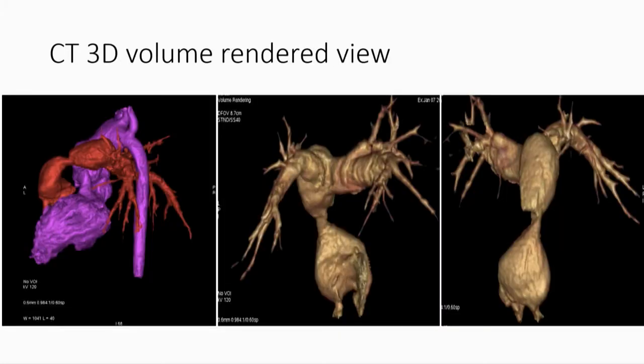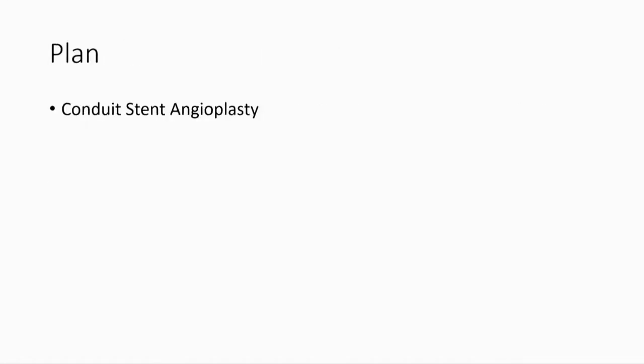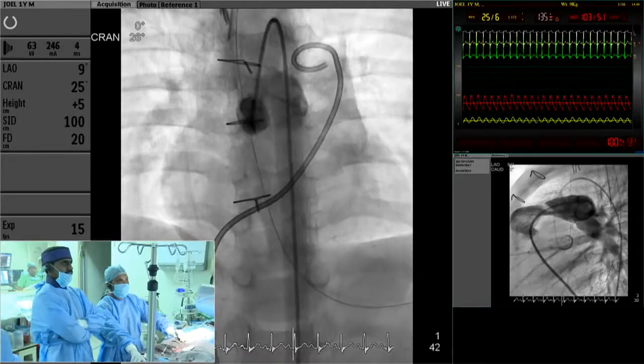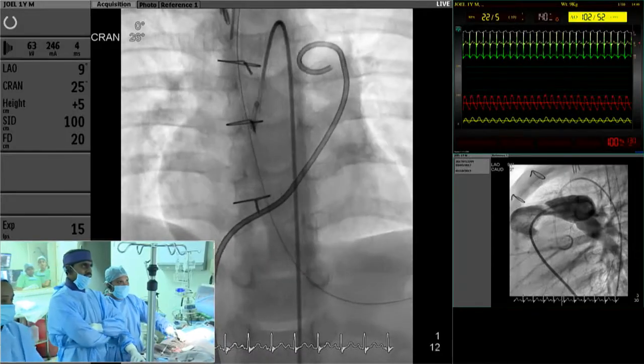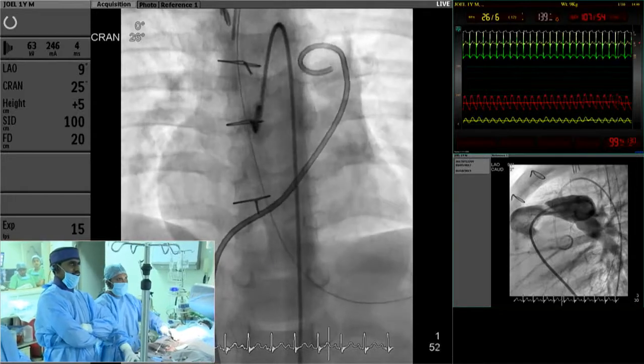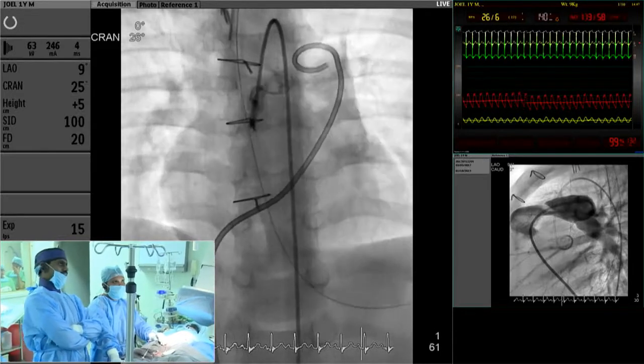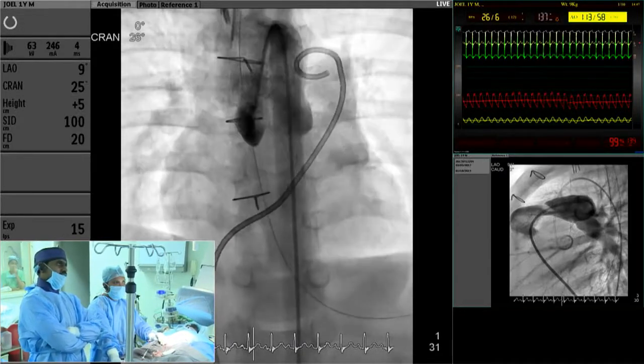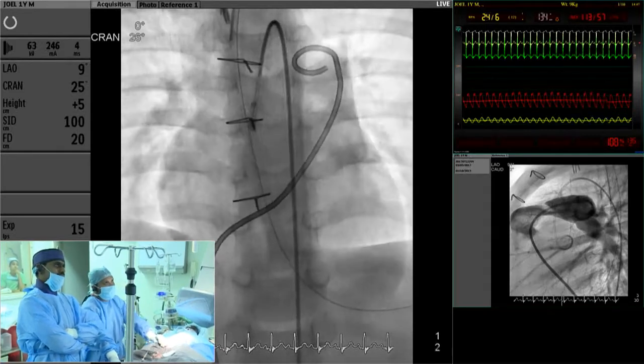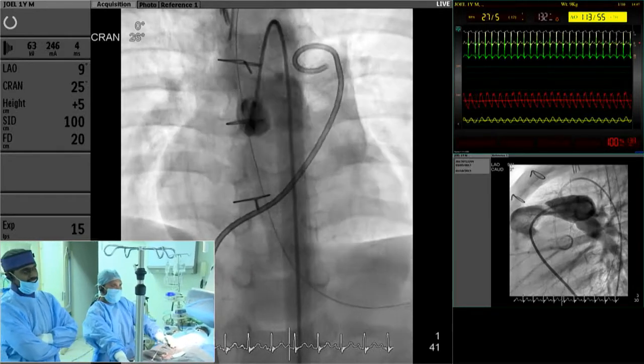Next picture. So this is the conduit with the narrowing, and the other picture is the relation. The pink one is the left ventricle and the brown one is the right ventricle. So what we did today morning, like right now, was show the first picture. So we checked the gradient between the ascending aorta and the femoral artery. There was no gradient. This is the catheter that went into the pulmonary outflow tract. So this pulmonary outflow tract is now a competent pulmonary valve. It is like a stent cell anastomosis.